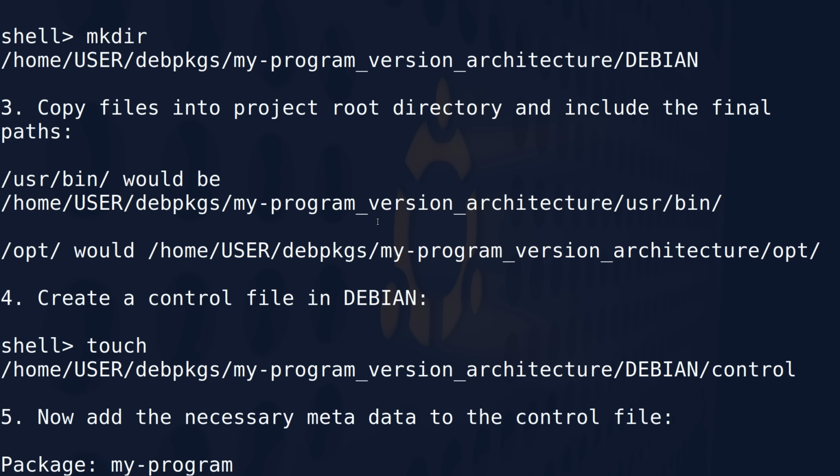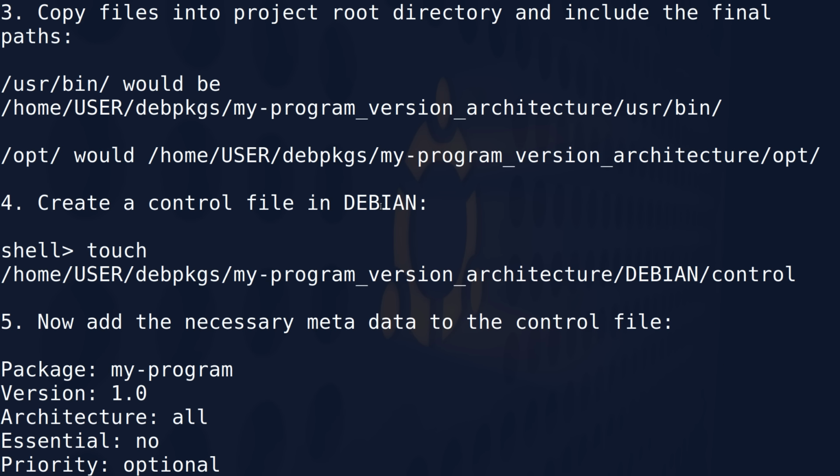This is for the outside of that part of the system. It's not to say that you couldn't come up with some conceivable way to put something in people's home directories if you wrote a lot of code or whatever. It's just not a really good idea. It's frowned upon, all right? So really, honestly, you want to put it in /usr/bin or /opt. That's where most apt-based packages for Debian go.